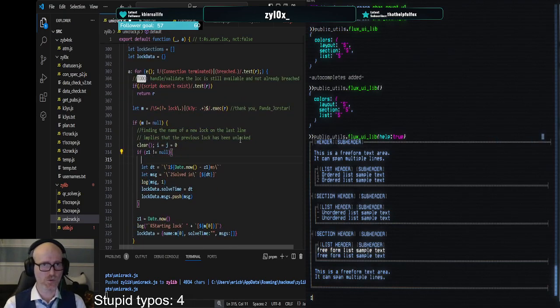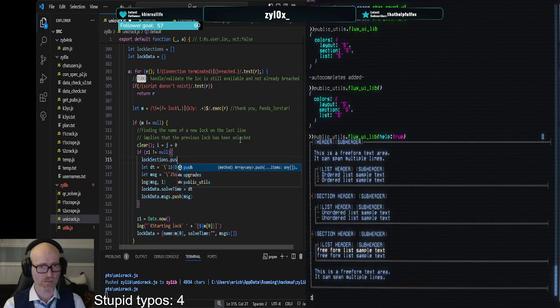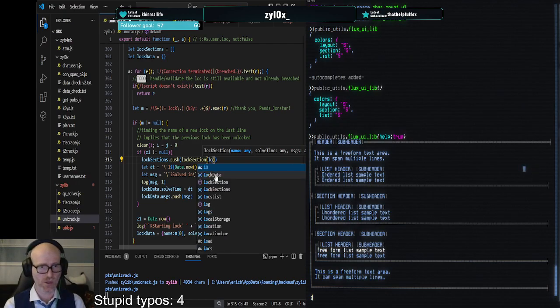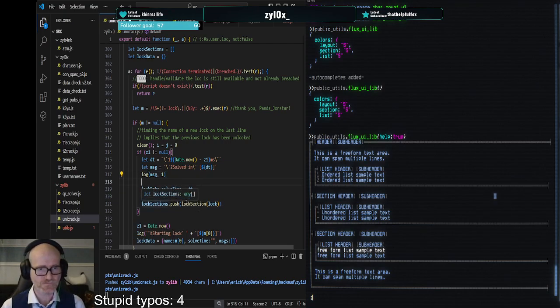And we're going to do lock sections dot push, and it's going to be lock section, and it's going to be lock. Oh, hold on. It's going to be here.